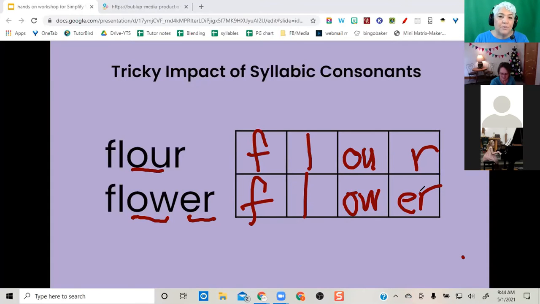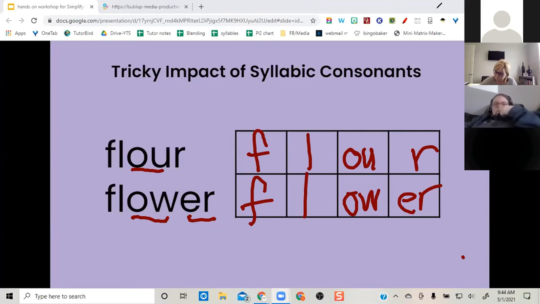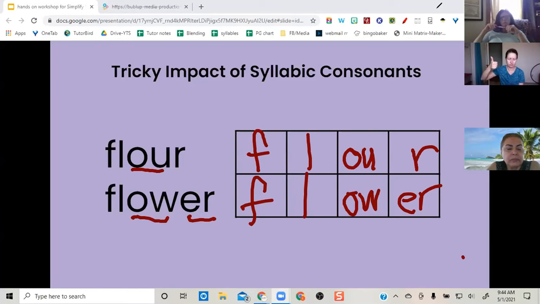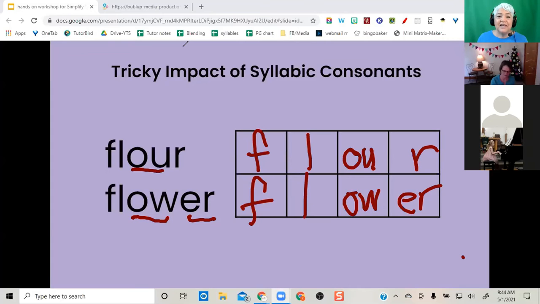But based on what you already know of phonics and what you already are teaching your students, do you agree that once you've introduced these sounds, your students will be able to decode? Can you give me a thumbs up or a yes in the chat? Or if you still have an issue with that, if you think that your students would not be able to work with that. Okay, we're good on that. Focus is on decoding. We have to get our students to decode the words, because until they can decode the words, they cannot attribute meaning to that group of squiggles.